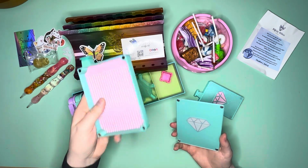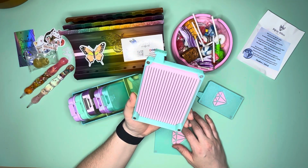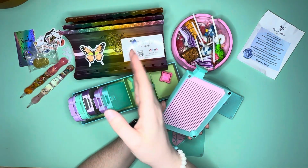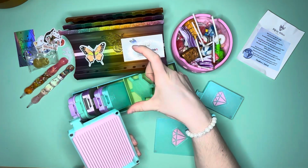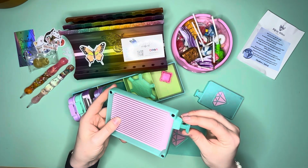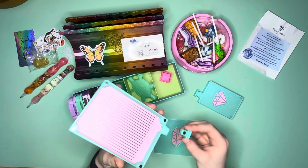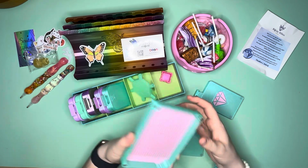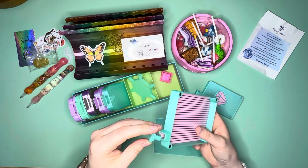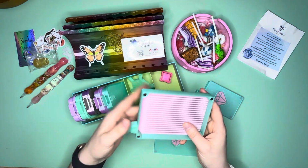This is definitely a little bit bigger than the Bella trays that you can divide into the 3 compartments, but those are just skinny and long. I think this is the largest tray that I will now have. It's a little bit big for me to comfortably hold in my hand. Okay, so I was just checking to see if I could put the stopper in both ways, or if it was going to be one that you could only put in right side up or upside down. So you can put it in with the diamond facing up or the diamond facing down, and that won't matter. So that's nice to know.